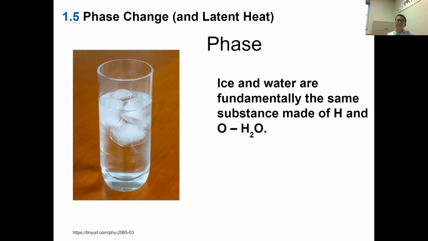So today we are going to talk about the phase changes of a substance and the heat involved, called latent heat. We all know that commonly you have three phases for a substance, right? For water, you will have the solid form being ice, the liquid form being normal water, and then the vapor. So those are the normal forms we have. And as I mentioned a couple lectures back, water actually has more than 8 phases. That's another topic we could talk about for a certain amount of time, but not in this class. In this class, we'll just be dealing with the three normal phases: solid, liquid, and vapor water.